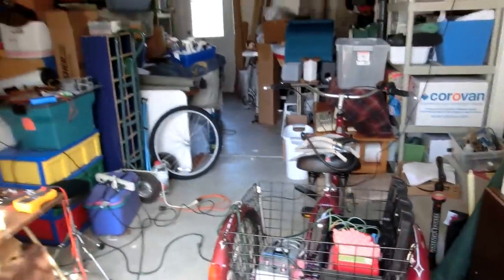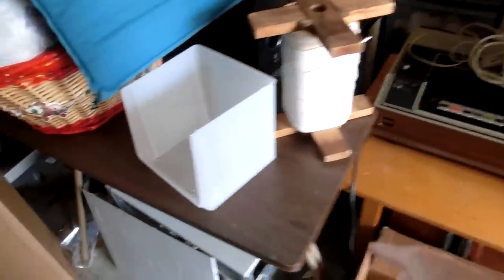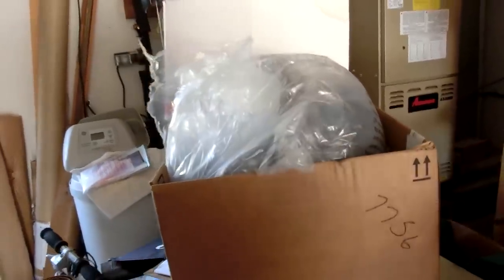Here's the garage — my room. It cleaned up really nicely. I have this table, that bench, and another table with my Apple Lisa and VCR on it, and another table once I clean off some junk. I still have a bunch of packing material to go through — like these peanuts, which I'm going to try to dissolve in water. There's also just a lot more room for cleaning out, so I'm going to continue working with the landlords to make more room.